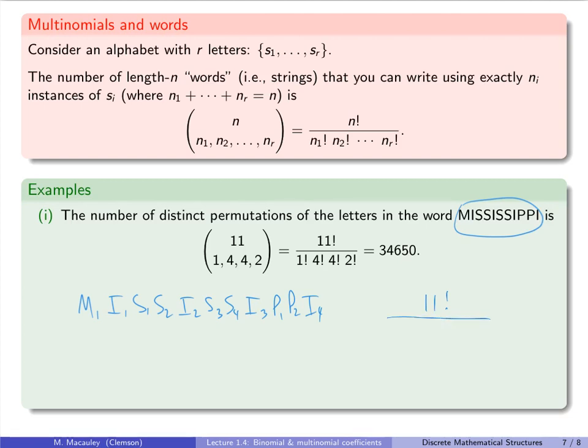However, if at that point we want to say, okay, let's consider all of the i's the same, then within the four i's, there are 4 factorial ways to rearrange them. So we have to divide, because we're overcounting by 4 factorial. Similarly, if we want to say that these 4 s's are the same, then there's 4 factorial ways to arrange those that we have to divide out by. And same with these 2 p's, we have to divide by 2 factorial, and of course there's this 1 m, which I'm going to leave out here, is 1 factorial. So that's just another way to think about why the number of distinct arrangements of the letters in this word is this multinomial coefficient. So you can write this out without even knowing that it is a generalization of a binomial coefficient.